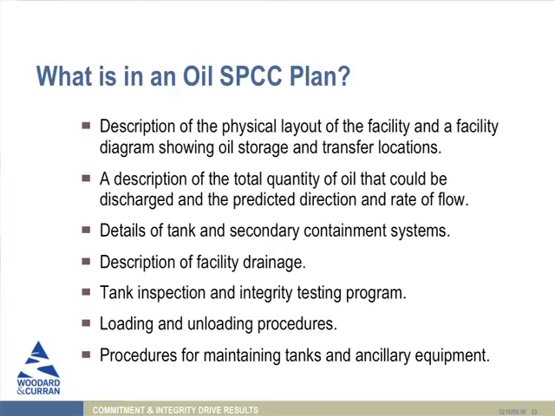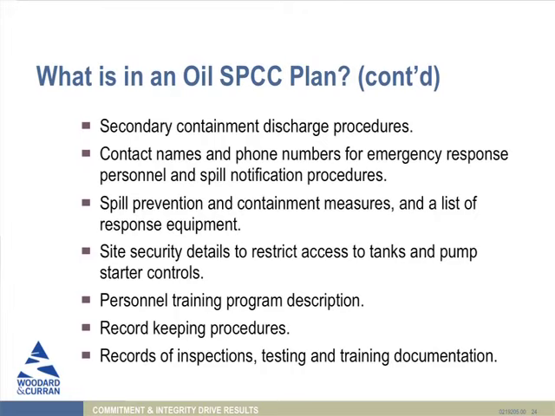Loading and unloading procedures, because again, oil deliveries, oil transfers are your biggest risk for a release. Procedures for maintaining tanks and ancillary equipment. Secondary containment discharge procedures, so that if you have open outdoor secondary containment that has a potential for precipitation to accumulate in it, you have to have written discharge procedures and logs for discharging that. Contact names and phone numbers for emergency response personnel and spill notification procedures, spill prevention and containment measures, a list of your response equipment, site security details, personnel training program description, record keeping, and you also have to keep records of all of your inspection, testing, and training. We'll talk about that a little bit more.